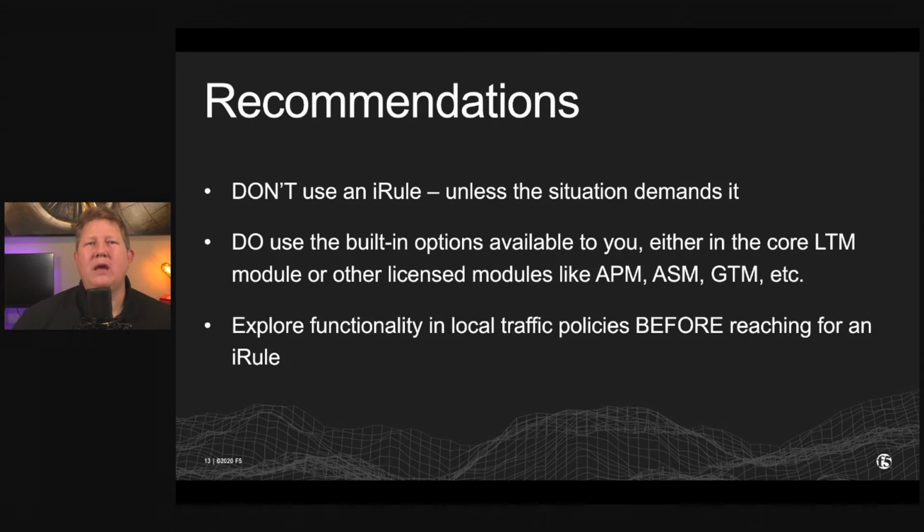And then, of course, the hybrid there, the mix between the two, would be local traffic policies. It is an object that is built in, so it's going to be more performant than iRules, but it is also less flexible. It's less feature rich than what you can write from scratch in an iRule. So you definitely want to explore the functionality in local traffic policies before you reach for an iRule.